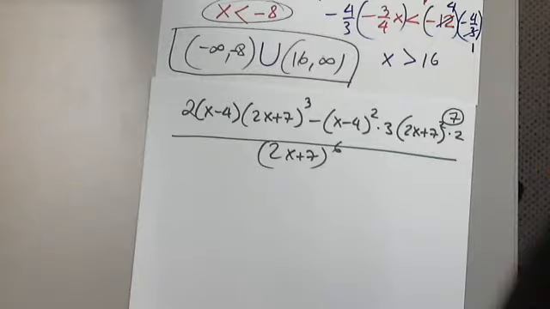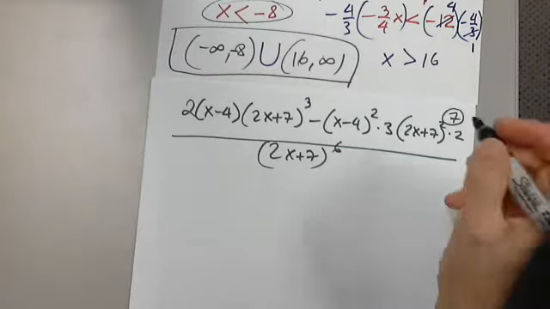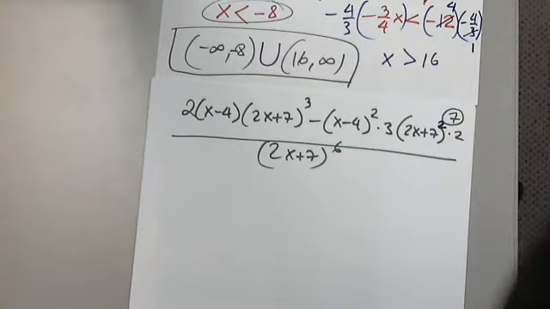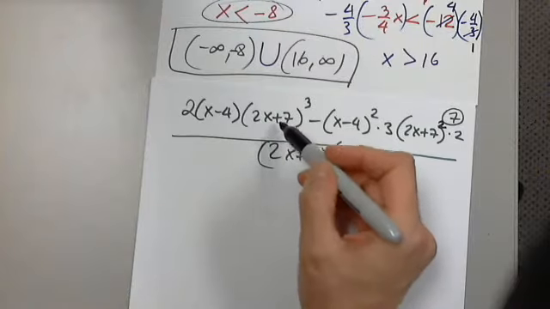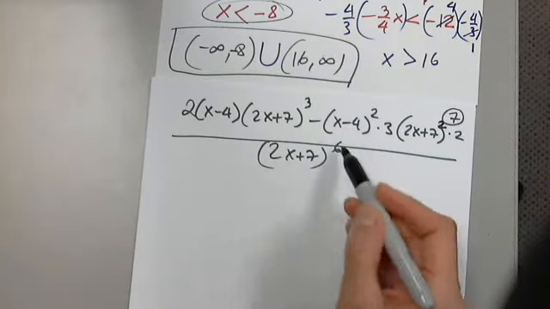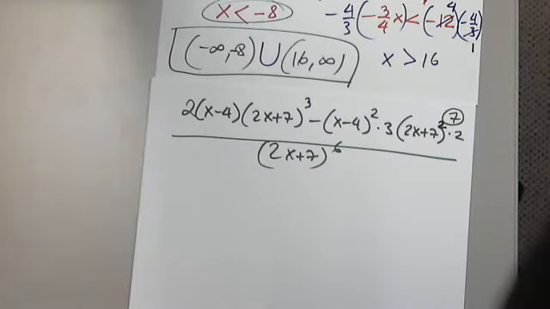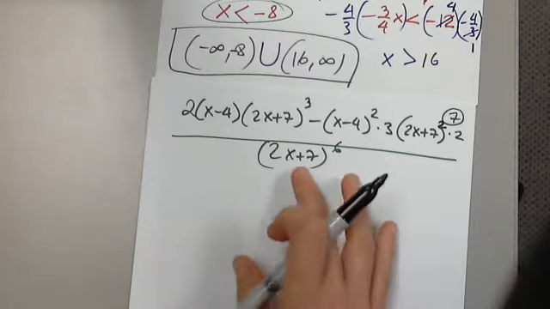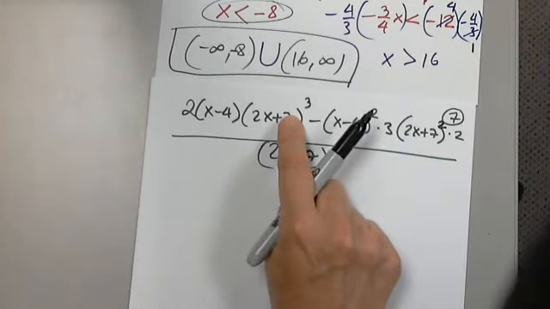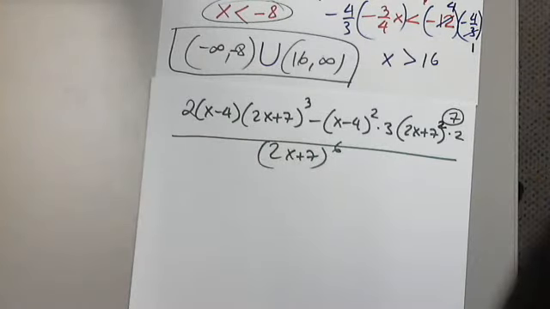Here's my first question for you. Would you allow me to simplify 2x plus 7 cubed with 2x plus 7 to the 6th? Remove 3 from here and remove 3 from here. Is it a yes or is it a no? Absolutely not. Correct. Why? Because this is a factor and this is a part of a term. We cannot simplify terms with factors. So just make sure you don't do that.